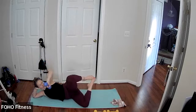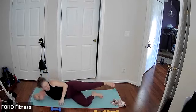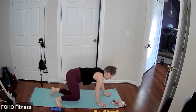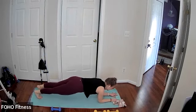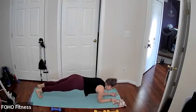Keep it going, last 10, almost there, last three, two, and one. Go and set the weights down. Come to a low plank onto your forearms, forearms are shoulder width apart. From here, extend the right arm in front, bring it back down, extend the left arm in front, bring it back down, extend your right leg, pat back down, extend your left leg, pat back down. So we're sending the arms out in front, alternating, one each, and extending the leg back behind you, one each, staying low in that plank.